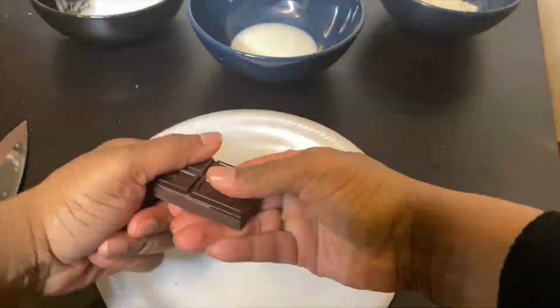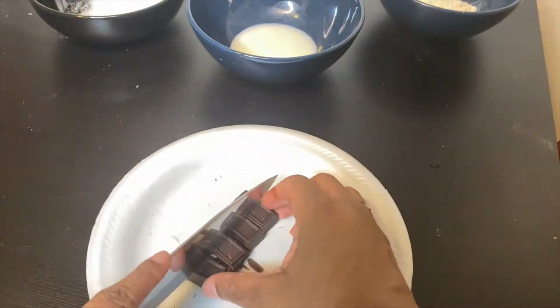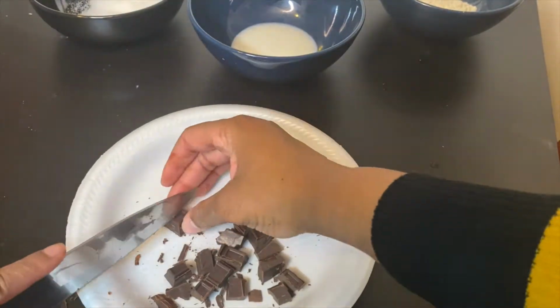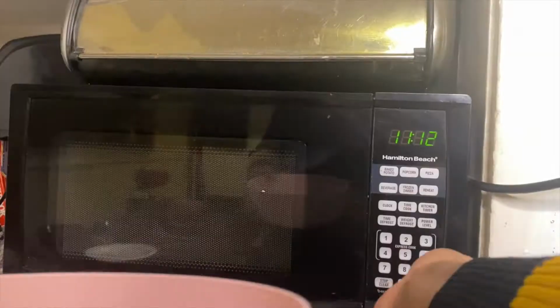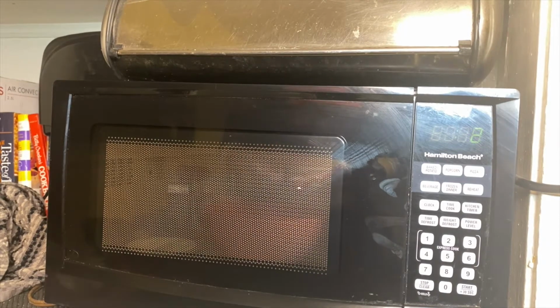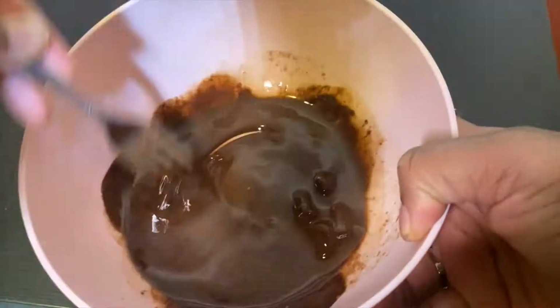Well, first she said chop up your chocolate so it can melt evenly, so that's just what I'm doing. Putting the chocolate in little bitty squares, well not too small, but you know, chopping that sucker up. Now we're gonna throw our butter in there with our chocolate and pop it in the microwave for about 30 seconds. Here it is, fresh out, and we gotta stir this sucker up.